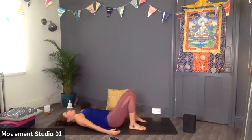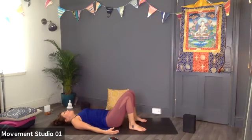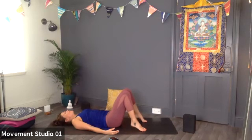And then just wiggle and adjust as you need to let the spine be flat on the floor. And then just breathing, relaxing there. I always think that certainly in yoga, there are few things that feel quite as nice as landing after bridge posture. So just take your time, allow the posture to leave the body. Breathe.